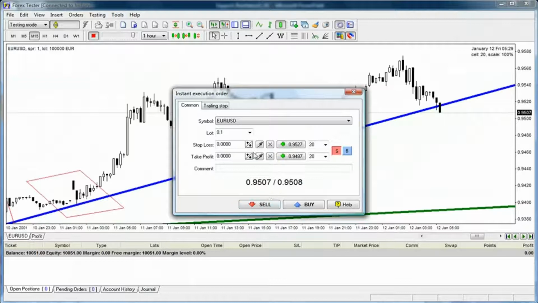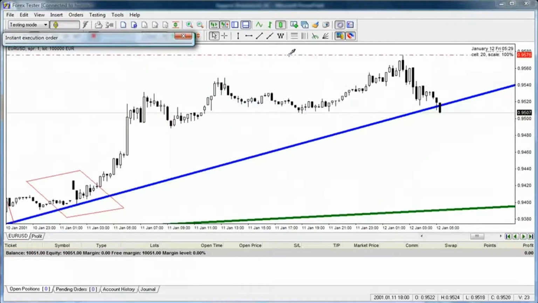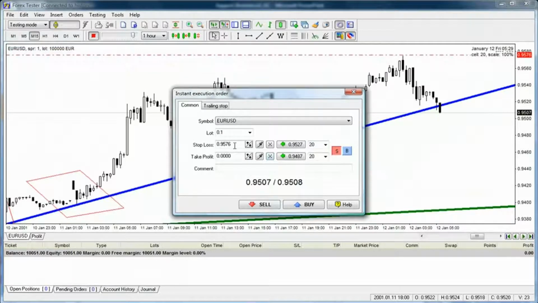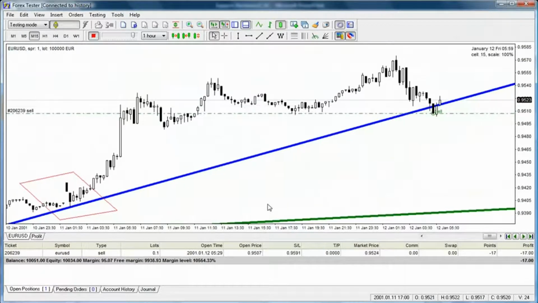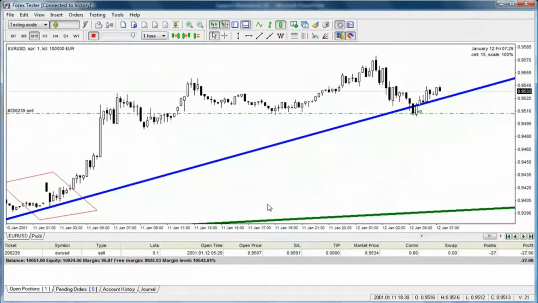I'm going to initiate a sell trade, and I've got to put the stop loss. So my stop loss is right here. We're going to keep the stop loss right there for now, just like we did before. Stop loss is at 95.76, and then let's just take it 15 pips higher than that to 95.91. Wow, that's the entry that we had on the stop we had on the previous trade. That's kind of interesting. Then we're going to click sell, and now boom, we're in a sell position.